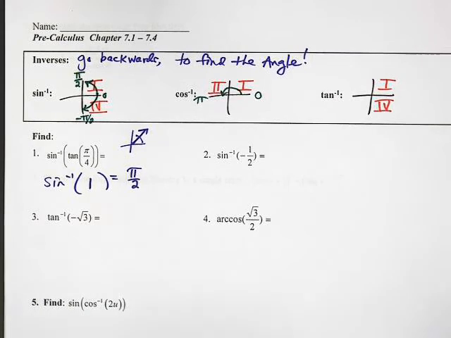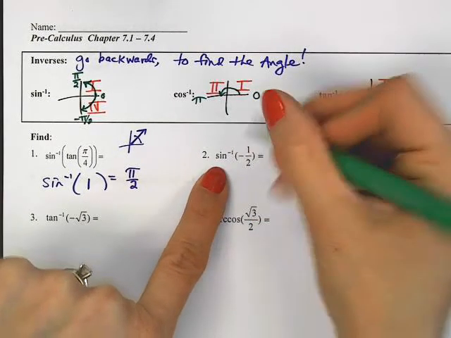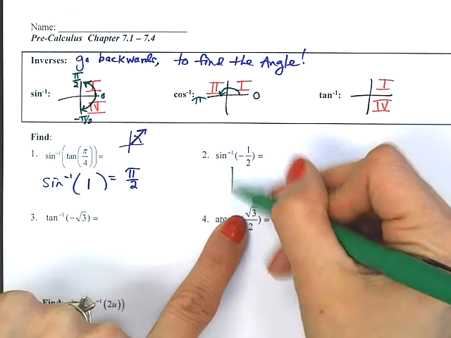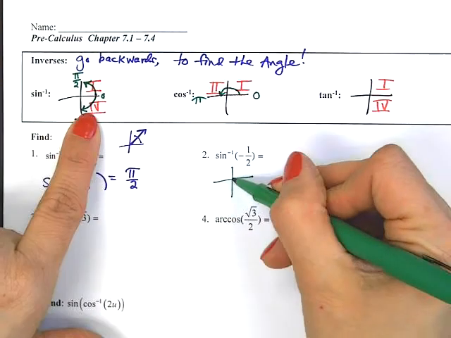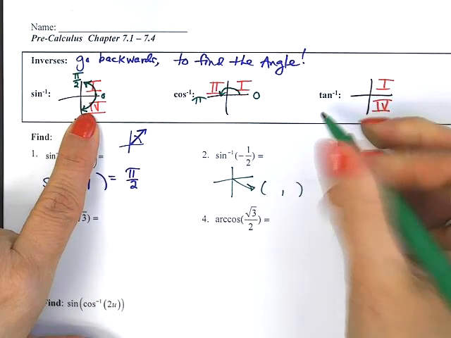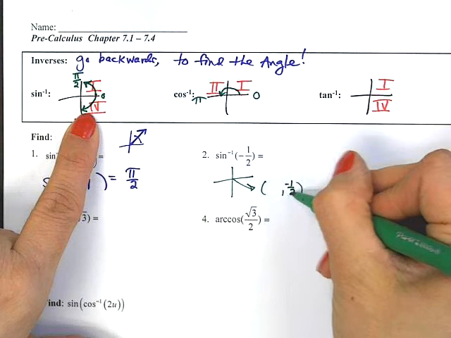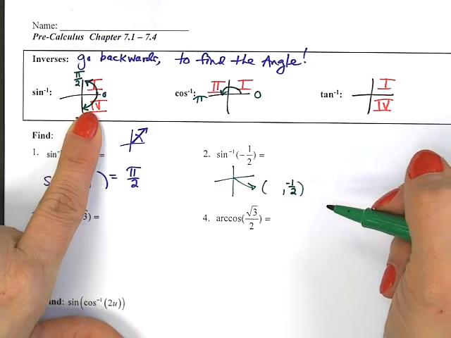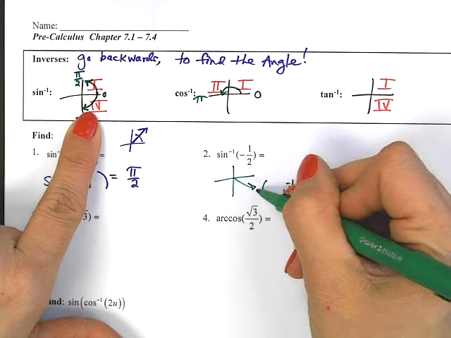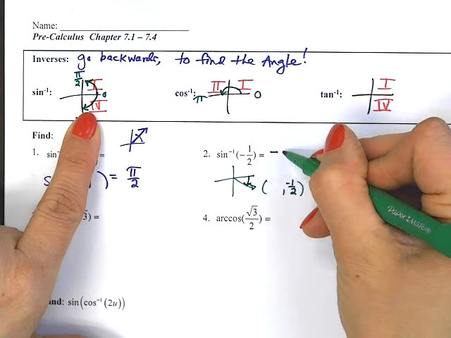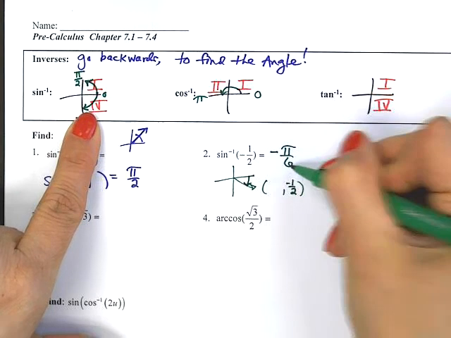Number 2, this is just a straight up inverse. I'm thinking of an angle, and the sine is negative, so I'm going to put my brain in quadrant 4 down here. The sine is the second number. The second number is negative 1/2. What angle am I thinking of? It's the pi over 6 one, but you're not allowed to wrap around. You've got to swing down, so we're going to say negative pi over 6.